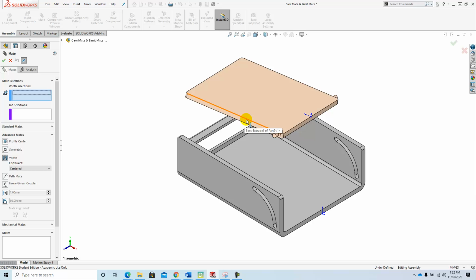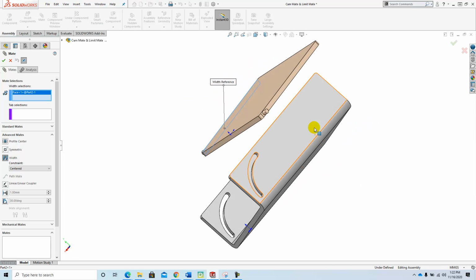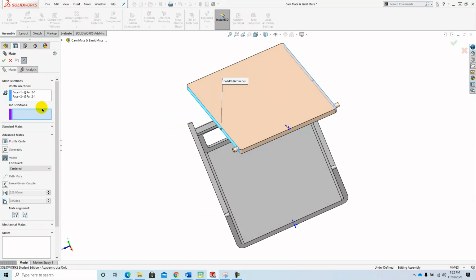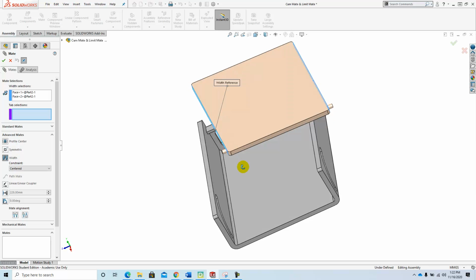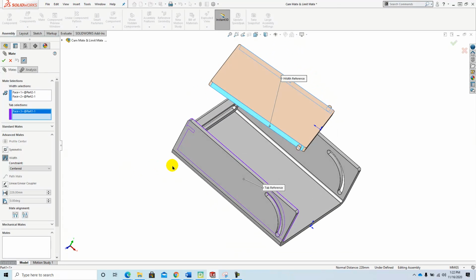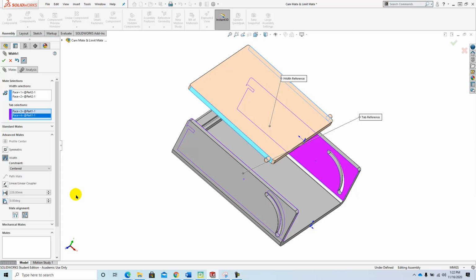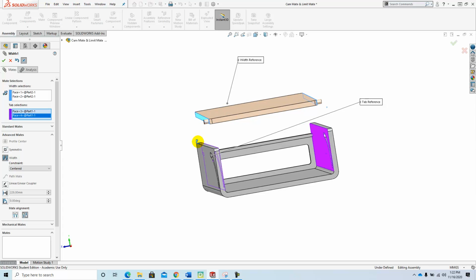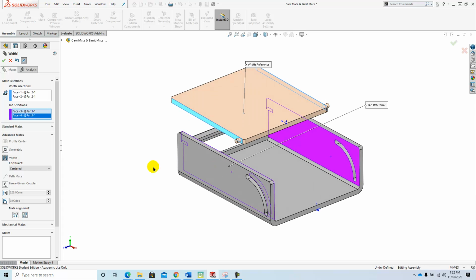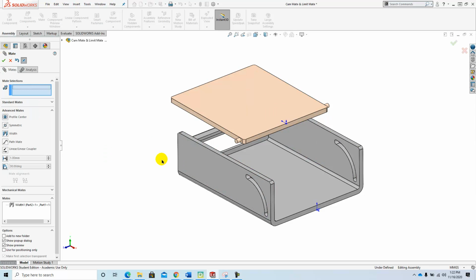Notice that the cursor line face, when we select the face, it's square like that, and then we'll push the middle mouse wheel and select the other side, and so that's one width, and then we can click in the purple box and then the other width, and that will line them up and allow us to mate those exactly in between the two parts. And so this is the best way to mate parts that work like this. And so we'll green check mark that, and then we will take a look at our next steps.